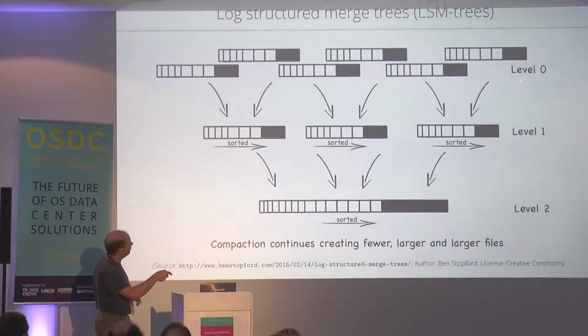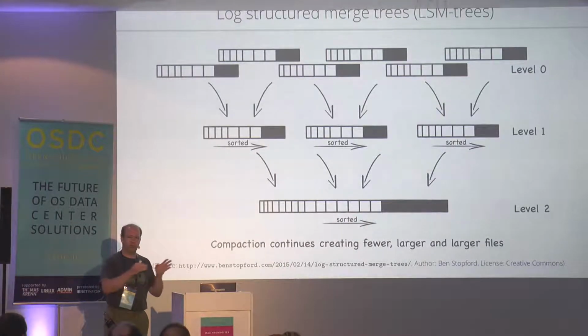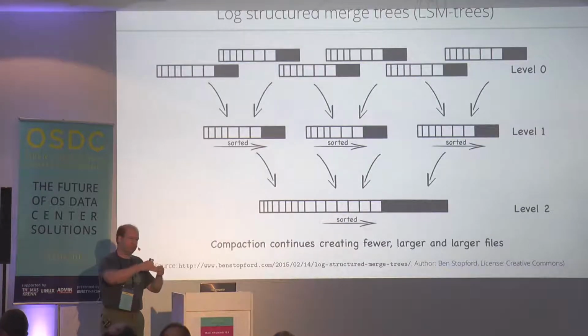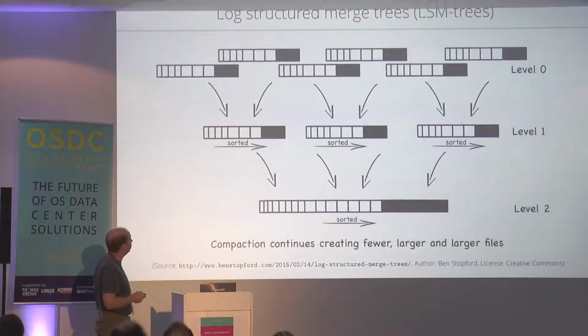We have multiple levels, and you somehow should think of this level 0 to be in memory. Everything you write to the data store, and we are thinking a sorted key value store here, so we think that the keys are sorted lexicographically or by whatever sort order, and what you want to do is you want to look up ranges and look up key value pairs. And you want to write and delete them, obviously. So everything that is changed in level 0.